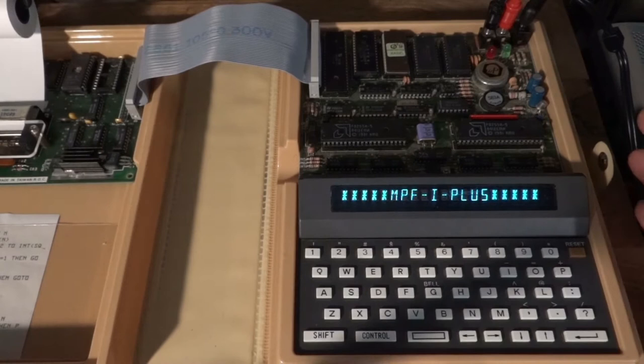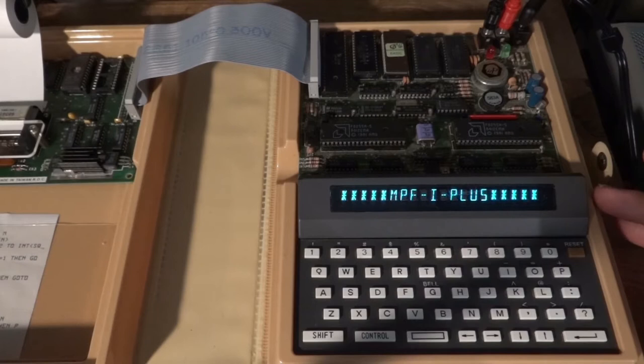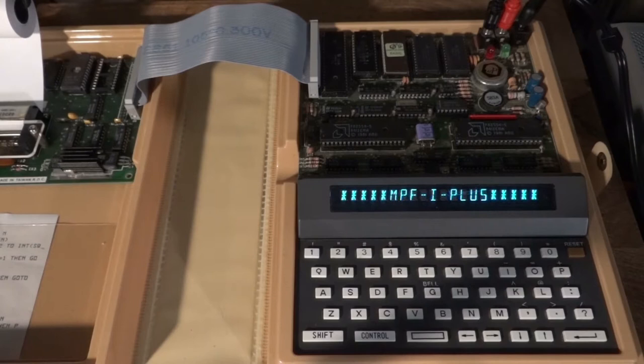This is actually my second Microprofessor Plus. I got it fairly inexpensive on eBay — it was advertised as non-working. It turned out that a multiplexer chip needed to be replaced. After I did that, the display was back and the machine was working fine. That was a really good deal, and that's the nice thing about these old vintage machines — it's all DIP through-hole technology.